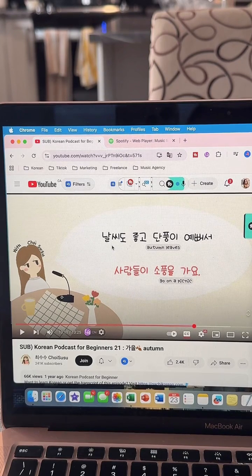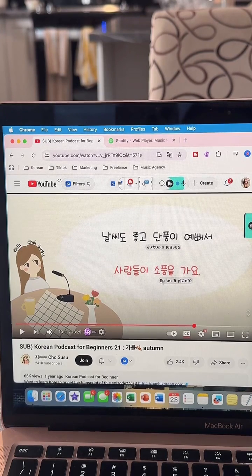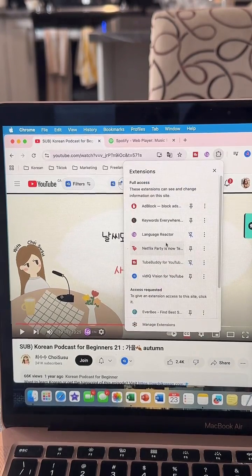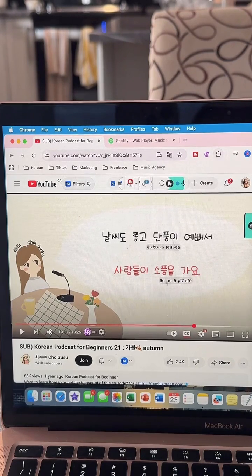Okay. So in this case, if you are able to read correctly but don't understand the meaning, I really recommend you do the things that we do right now. You go over it word by word to understand. You try to guess the meaning first, okay? And after that, you can use this plugin, which is not working today, called Language Reactor, and it will help you confirm if your sentence is correct or not. Then you can write down the words that you are not sure of and practice them again.